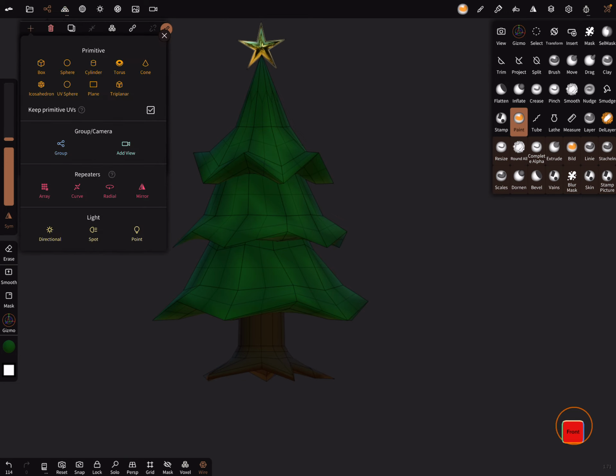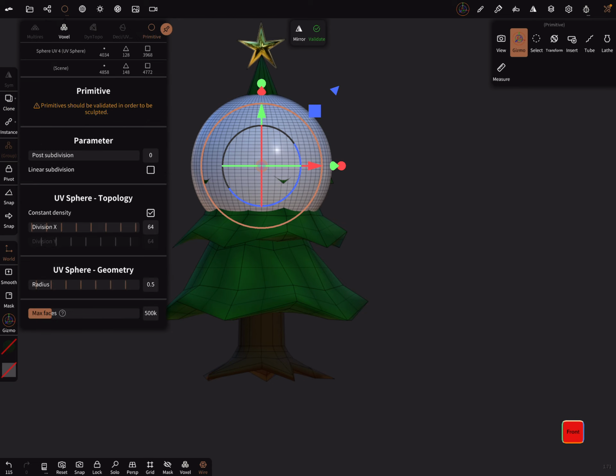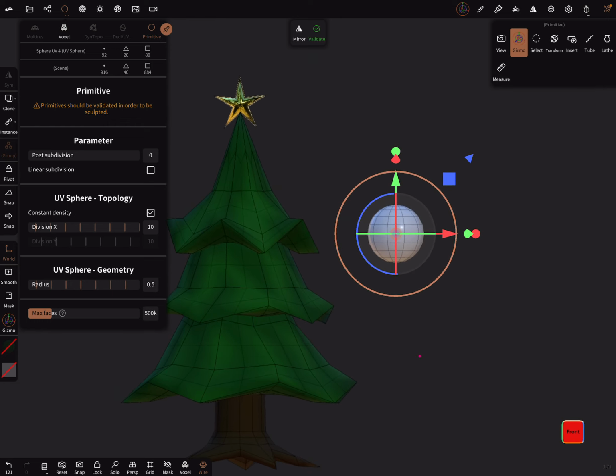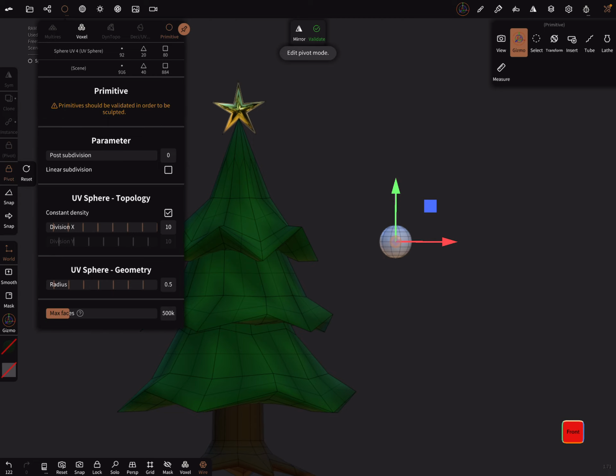And then we add a UV sphere again. Change the not the post subdivisions, the divisions here. I think 10 is okay. Change the size. And at the left side there's a pivot function.